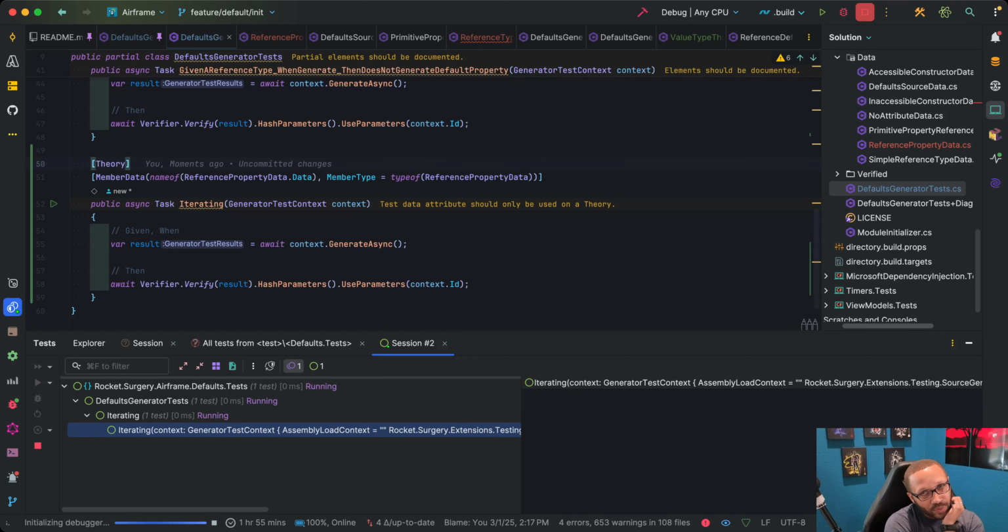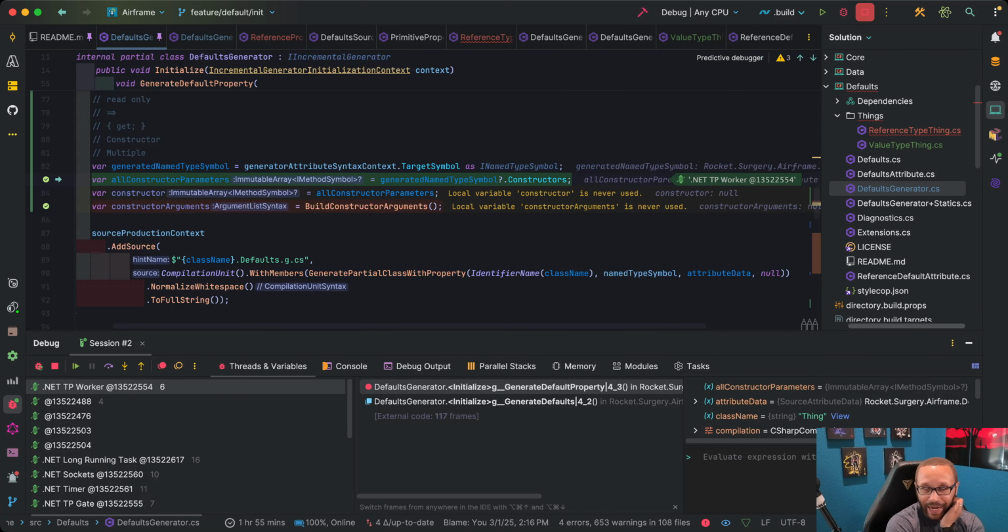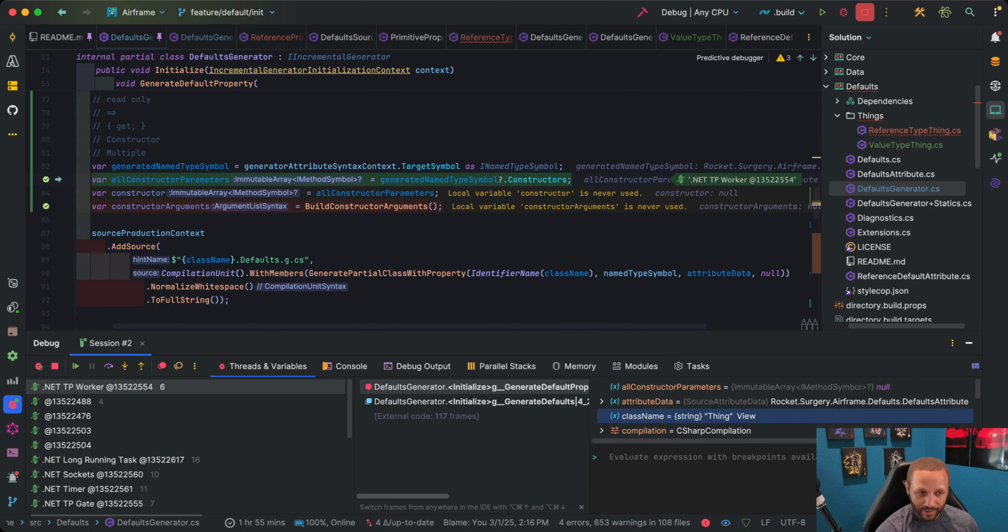If I can get that constructor, because I guess the truth of the matter is I don't actually care about the properties themselves on the thing. The properties are somewhat irrelevant. Yeah, here we go. Perfect. So here's my constructor. Here's my stuff. Oh, you guys can't see the context menu. I've got to ask my friends at JetBrains how I show the context menu of the debug session without having to share my entire screen. But anyway, let's go look at it over here.